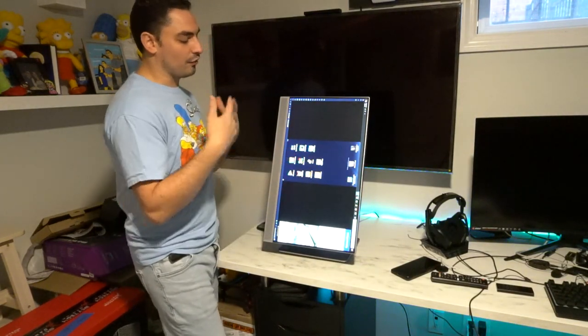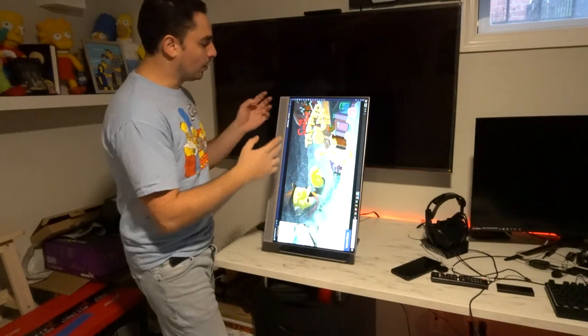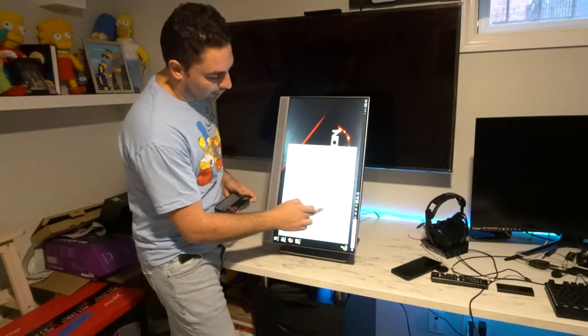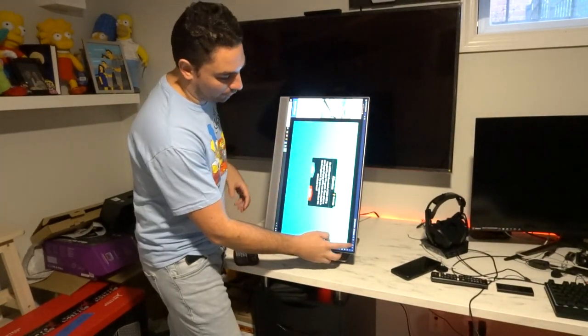If I launch, let's say, a regular app, as you can see right now, it's upside down because I wanted to play a vertical game. So there's a couple things you gotta do. You gotta minimize these. You gotta right click here. You gotta do display setting, landscape, flipped back to regular landscape, and then you'll be A-OK to game on like normal.